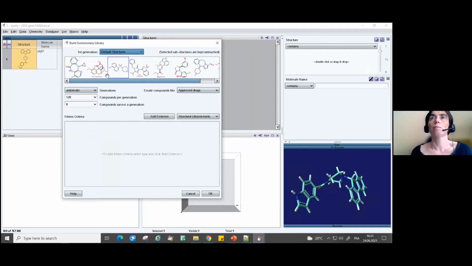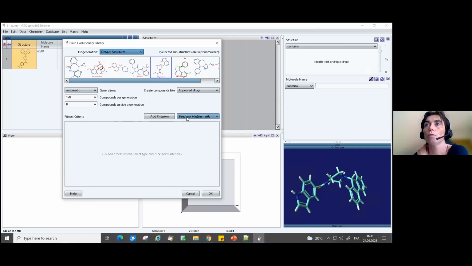The algorithm is going to evolve these compounds. It's going to make small changes and try to find every time if the changes are beneficial, and if the criteria you are going to define here are met or not. So now let's define these criteria. You have the possibility to add them here.